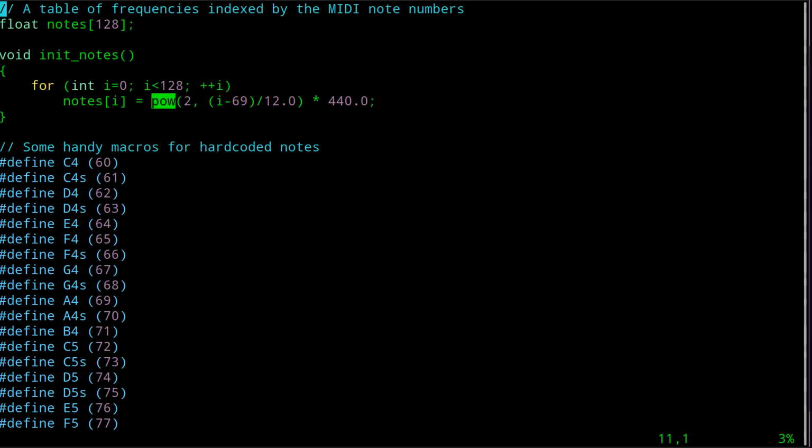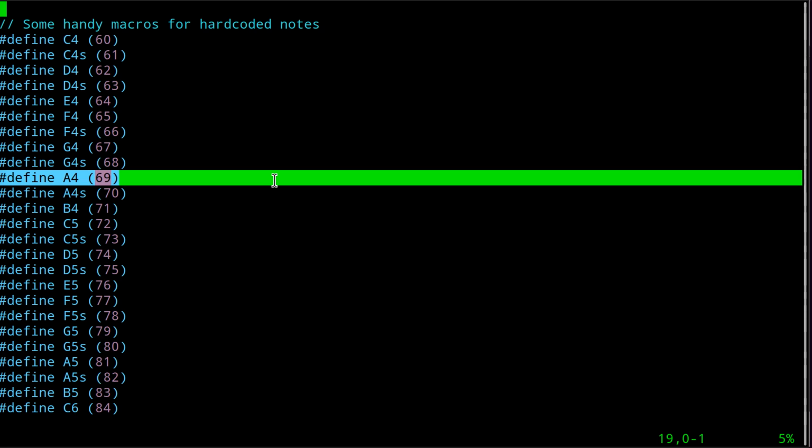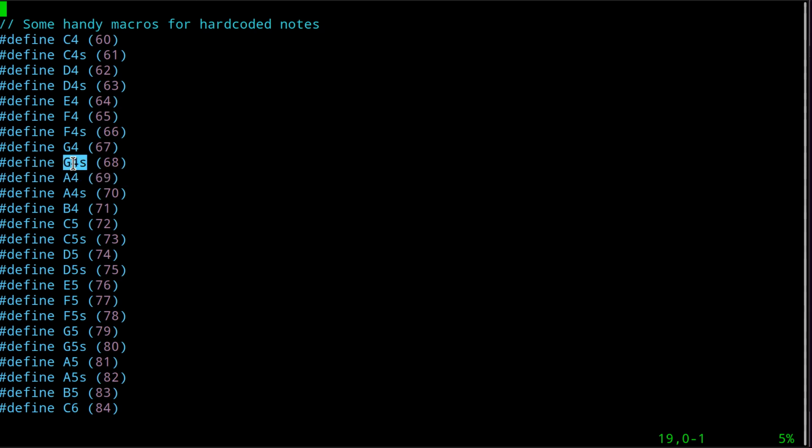Now, I'm going to define some macros down here because I don't remember what all these numbers are over here. If we wanted to play a song and you Google around, find some sheet music online, you can look up and see, oh, you play a C and then an F, then an A, and so on. I'm going to go ahead and create these macros that have these numbers in here, and you can recognize the A440 right there, note number 69, is the value for A4, okay? Now, G sharp comes right before A4, and then you see G4, and so on. Now, look at what's happening with these alignment. It's just coincidental that the names of the sharps, I put a little S in there, right?